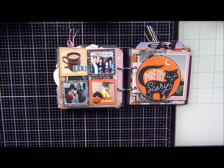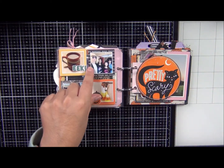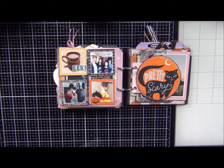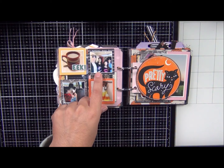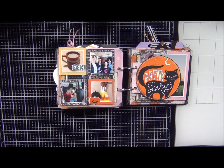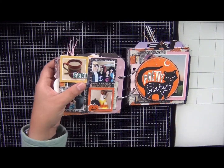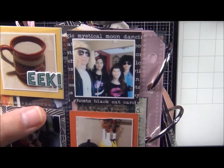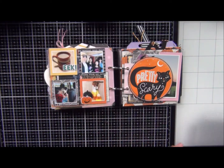Then for day 12, she had a fun family photo. And so for here, I decided to add a picture of us. Normally I do a test drive of our costumes just to see where we're at, what we're missing, what we need. So this was the day that we all did our tryouts, and just making sure I had all the pieces together, but I don't. I still have to go grab a few things. But we are going to be 80s rock stars, and you guys can see that there. So that was for a fun family photo.